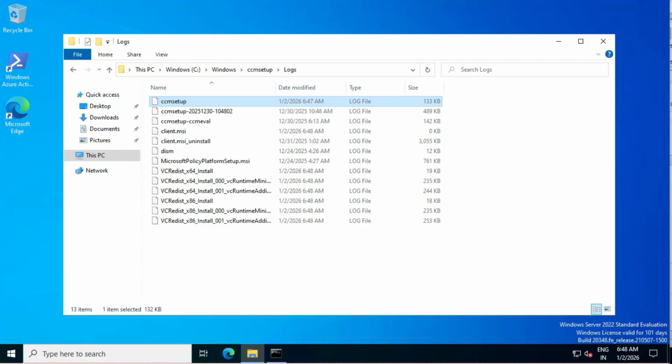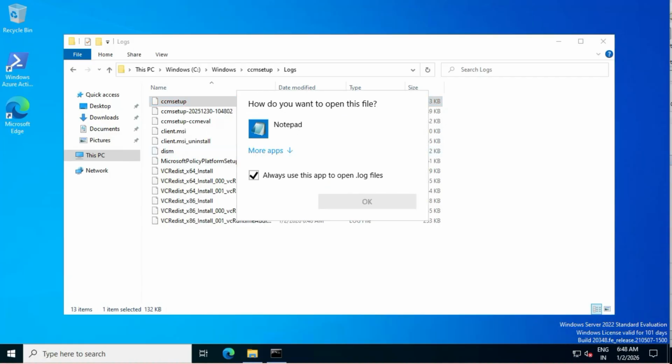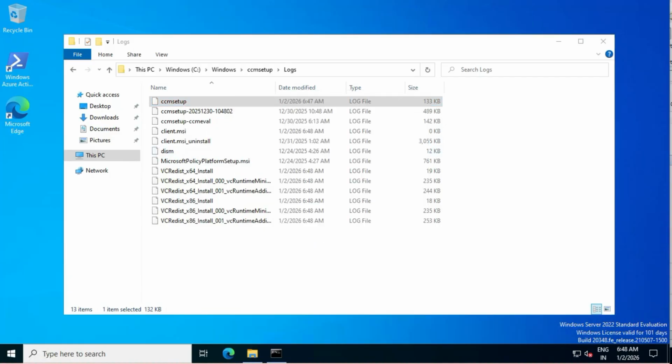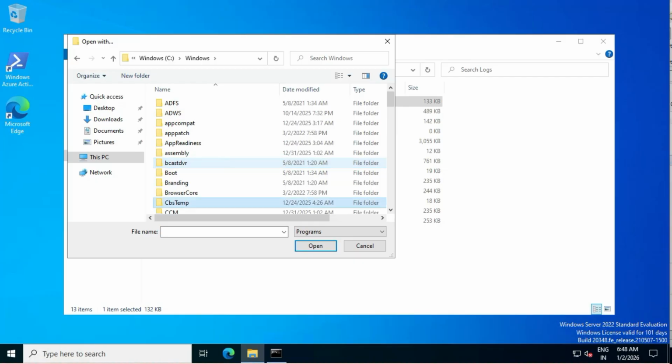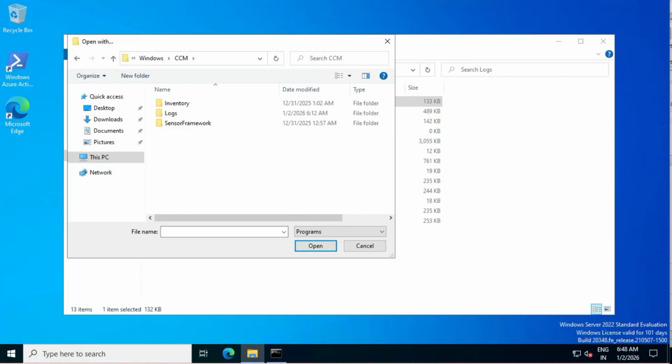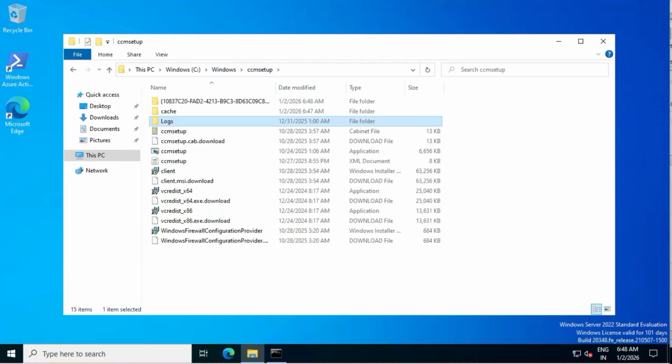Let me try to open it with CMTrace. Okay, I don't think it should be here. We have to wait for a few minutes. Let me still open it. Let me try another thing.